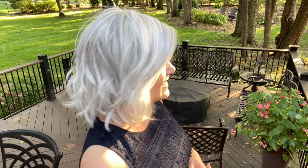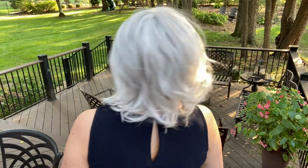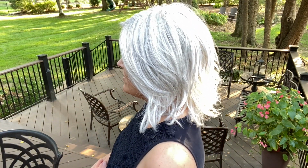Here she is from the right and the back and the left. Just gorgeous. I think the gray mixed with the white, and now we have some sunlight so you can see it in the sun and in the shade, mixed together just create a lovely dimensional shade that is interesting and very natural looking, and I think surprisingly really suits this edgy, spunky little bob style. So next we will go inside and go over final thoughts.